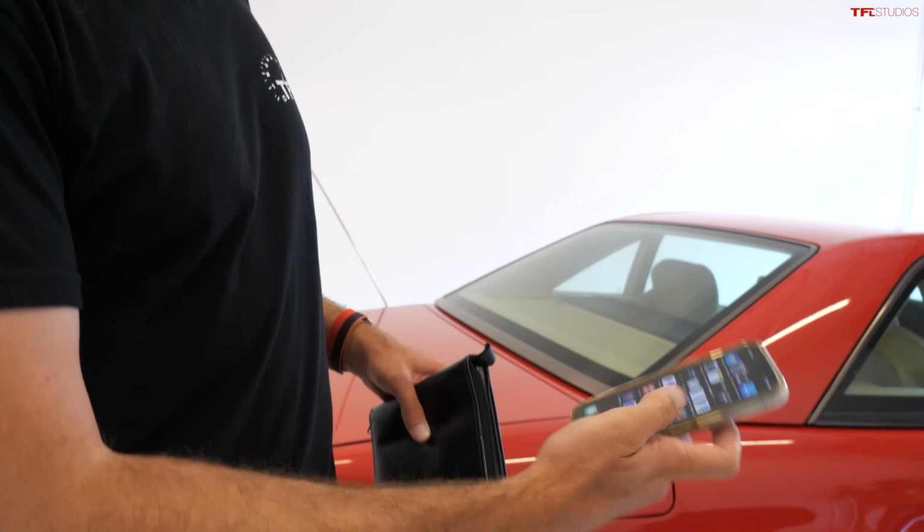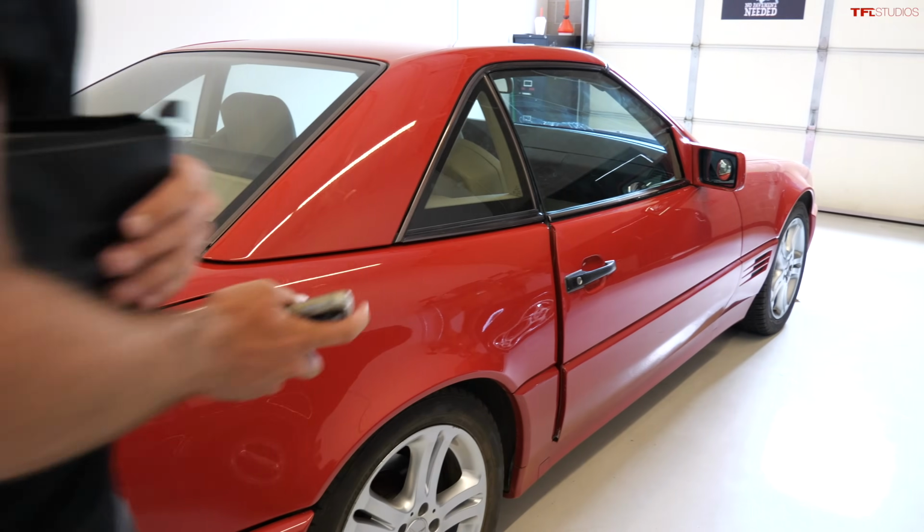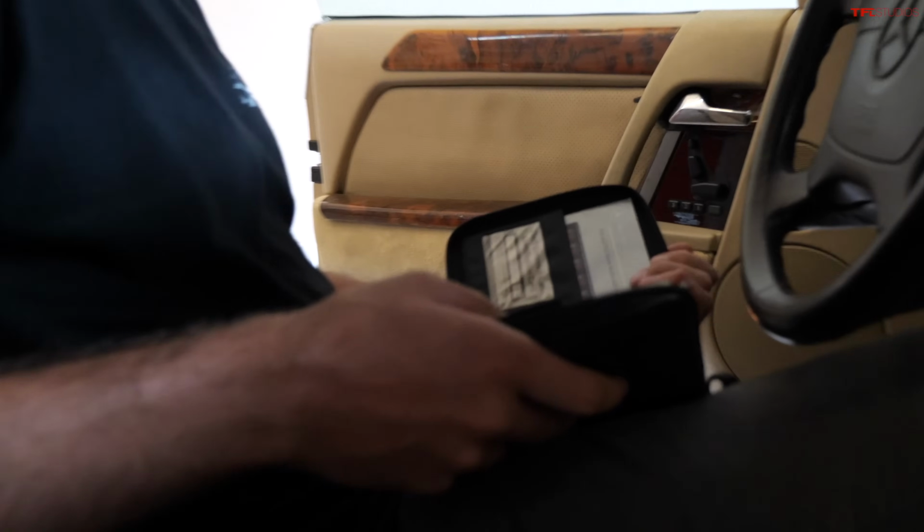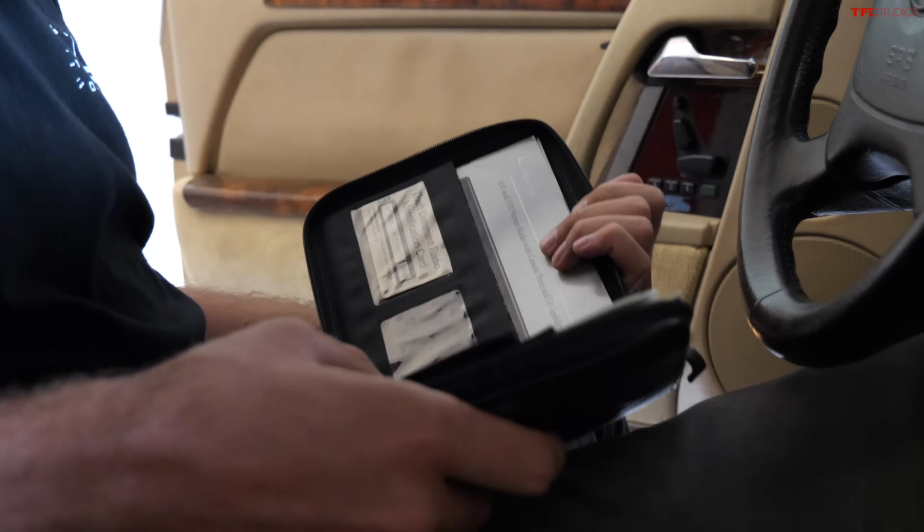This is kind of like an iPhone. I don't want to show it because I don't want to lock myself out of my phone, but if you plug in your code wrong too many times on your Apple iPhone, it'll lock you out for 10 minutes, and then 20 minutes, and then an hour, and so on. Well, apparently, early 90s Mercedes do the same thing. This code had been plugged in so many times wrong that it made us wait 2 days. If I plug this in wrong now, what is it going to be, like a year?